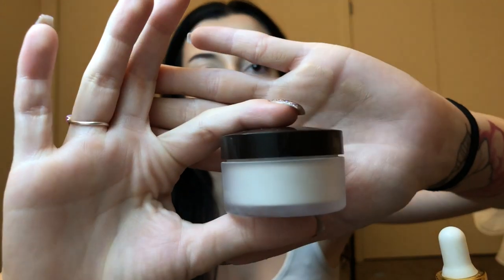I'm going to go in with the Laura Mercier Secret Brightening Powder. It looks just like the normal Laura Mercier setting powder — it's just a little bit smaller and it was less expensive. This one retails for $28 also at Sephora. I'm going to go in with my beauty sponge using that flat edge, pressing it right up against the contour on my nose, and then go under the eyes as well.